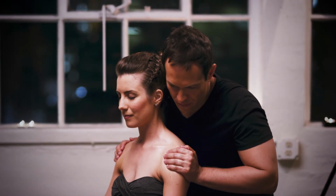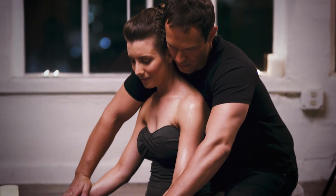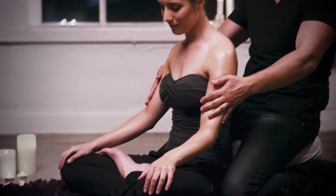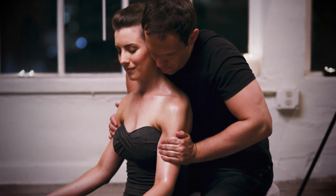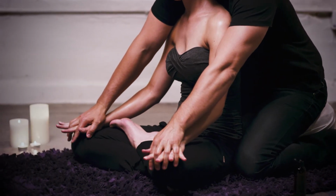Have a look, my hands are molding. There's really no real massage stroke here. I'm just exploring my partner's lines, working the curves, keeping my palms down, my fingertips down. Not taking myself too seriously. It looks like I'm adding pressure, but I'm not.